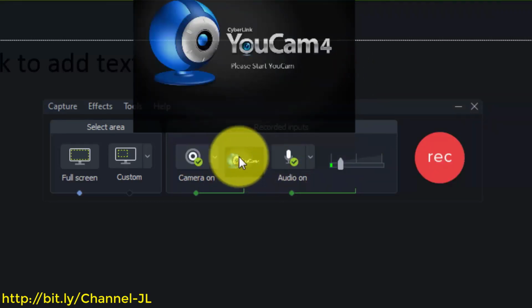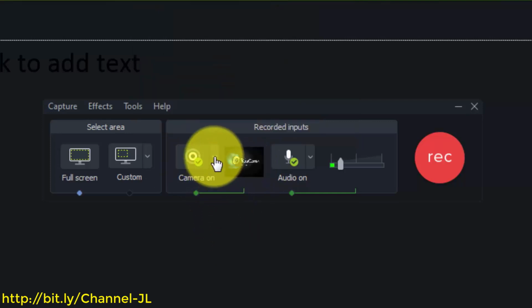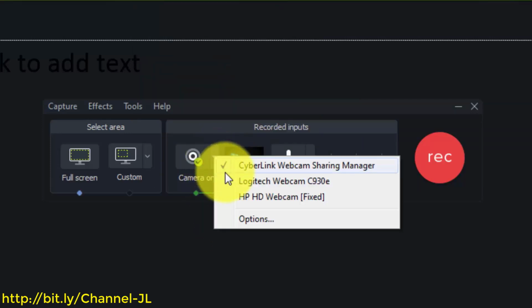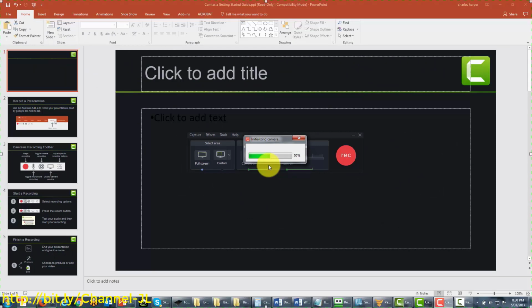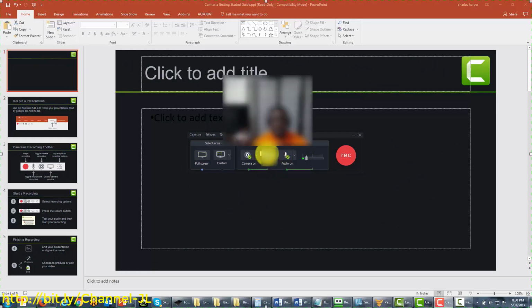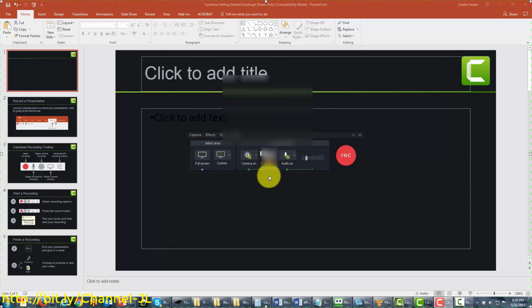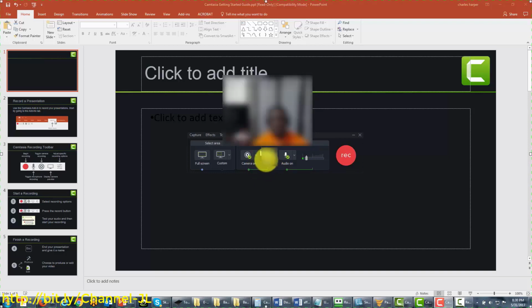What we're using right now is one of the system webcams. We're actually going to change that. We're going to turn that on to our webcam, and that's going to actually make the presenter viewable. Now, this is blurred out at this point, but you'll notice that this is a camera and that the person is actually going to be visible when you hover over it.